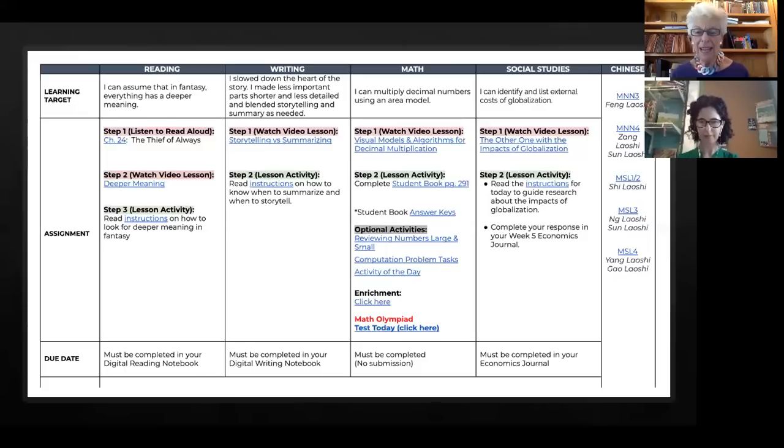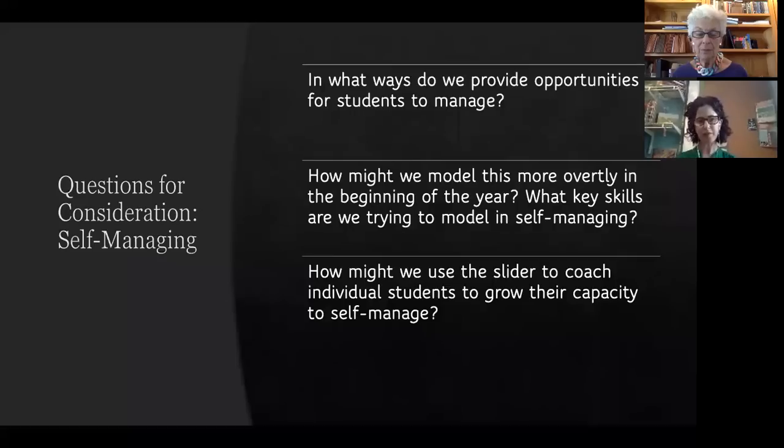Now that creates a bigger challenge for secondary if we're in class. But when we're out of class, that kind of asynchronous, make-up-your-own routine is a lesson we may think about changing when we're in class together. But certainly students are saying that. So it supports this idea that we can lay out the expectations and give kids the opportunity to do more self-managing. Absolutely. So as we're moving on, for questions to consider when you're self-managing, take a quick read.